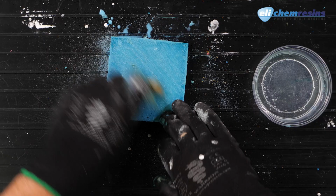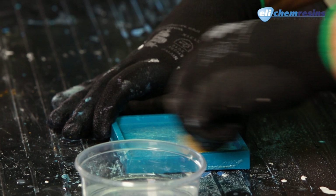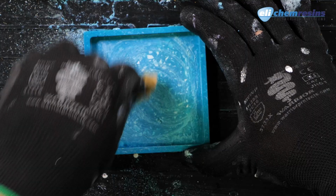So as I'm sanding, I can see the Terrazzo pieces peeking through. If you're not a fan of sanding, you can immerse the whole object in vinegar or other acetic acid, and that will eat through the top layer of hydroflow, exposing the Terrazzo shards.